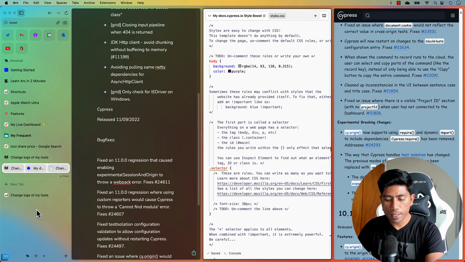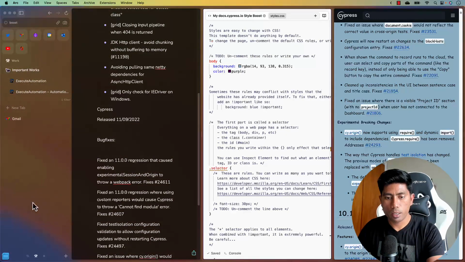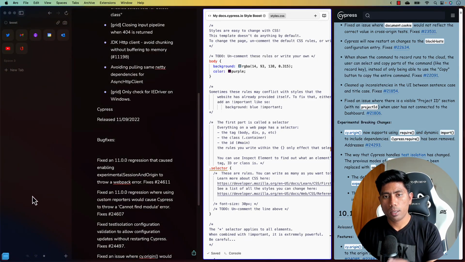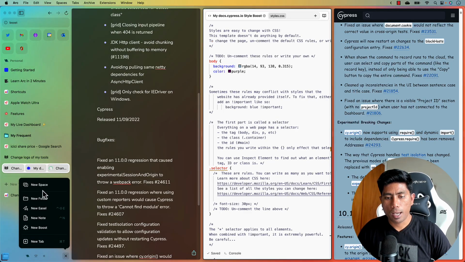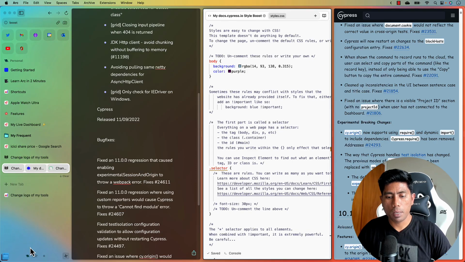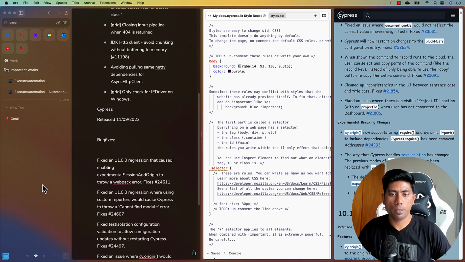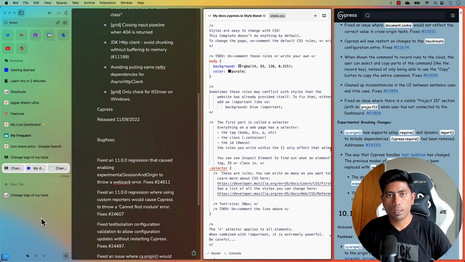But if I just scroll this with my two fingers over here, you'll see that changes the space to work. And then if I swipe it again, it goes to another space. So basically you could either swipe it, or you can click this plus button there, and then you can create your own new space. So based on your space, for example, this is exclusively the space for my execute automation website development. I can create my own space. Similarly, if I wanted to create a space just for my usual thingy, then I can use this personal space. So I can keep changing that spaces over here. This is also one of the nice things which is available on this particular Arc browser.